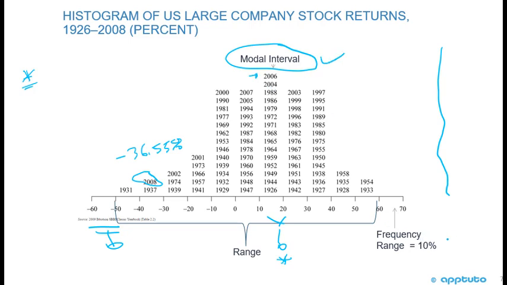So you can see the frequency range was 10%, and the range went from negative 50% to plus 60%. In my language, I should be a little bit more clear. When I'm talking about the 10 to 20, we're talking about the frequency range. The entire range is the maximum minus the minimum, okay?